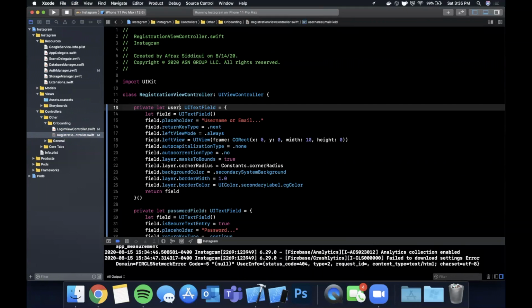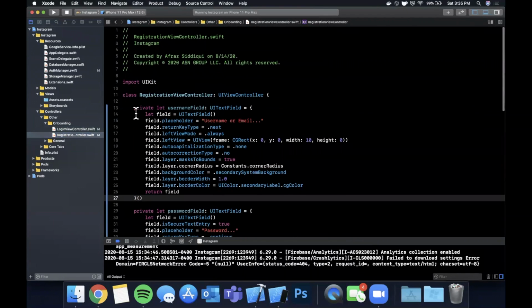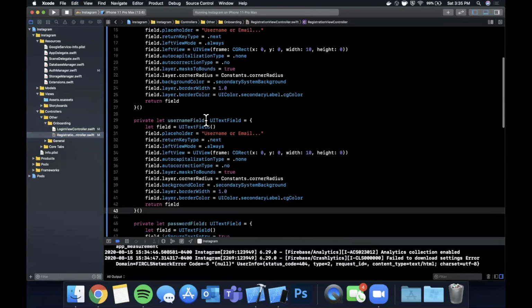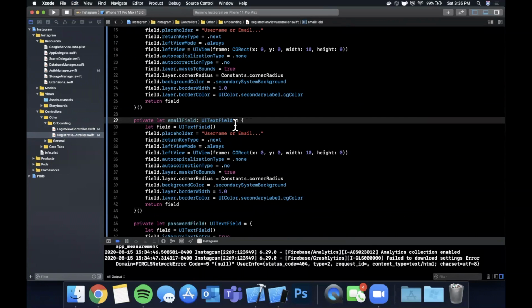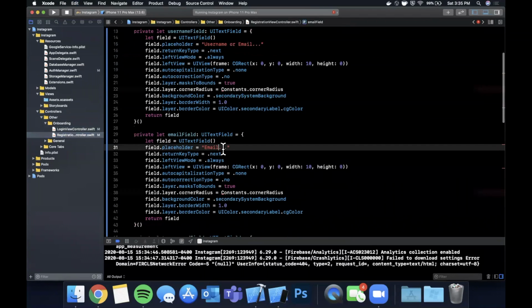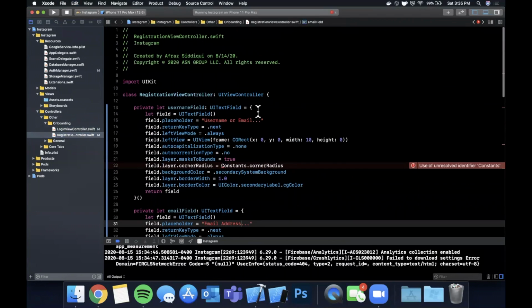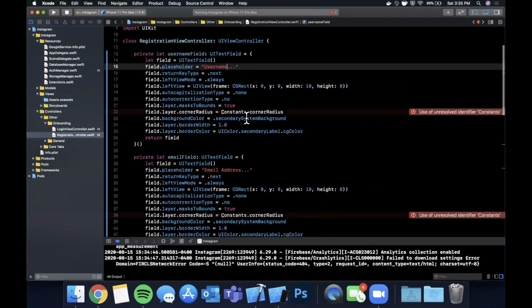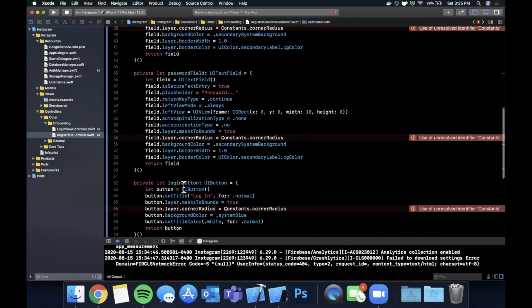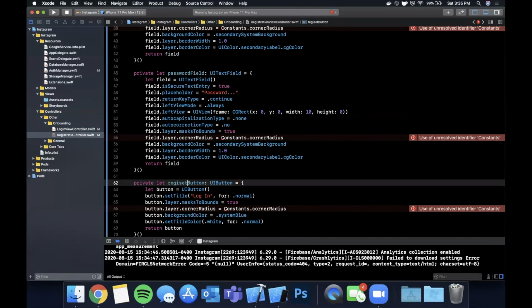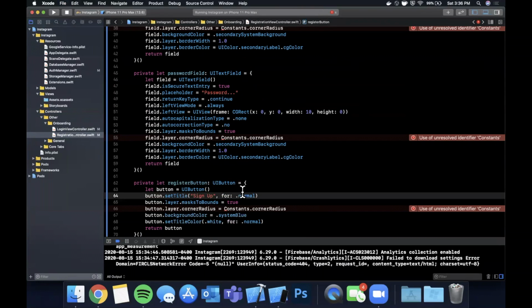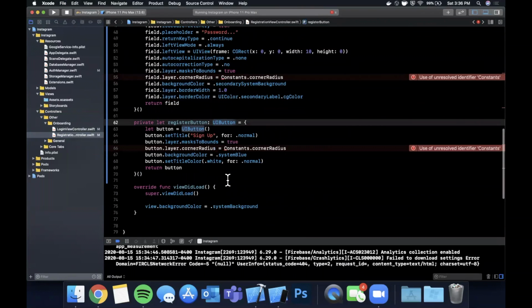So we're going to add, this is going to be a username field. We're going to copy this one more time. So we're going to want 3 fields on here, the username, the email, and the password. So this is going to be email address. This is going to be username. We have a password already, and then this should be a register button. And I'm going to actually call this sign up, since I believe that's what Instagram calls it. And we don't really need anything else here.